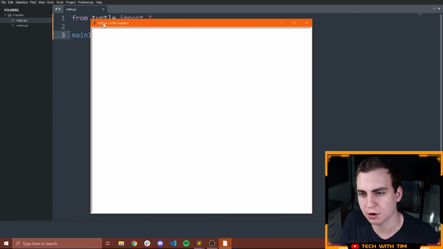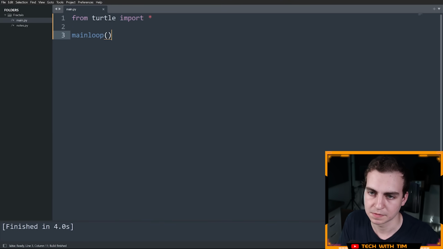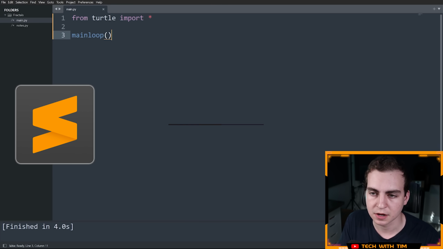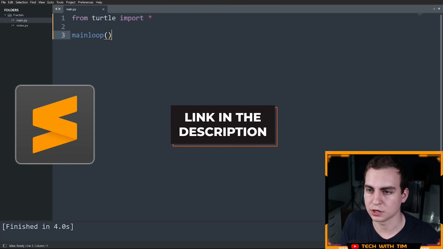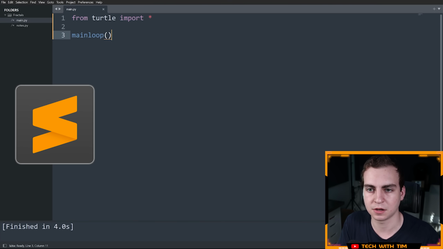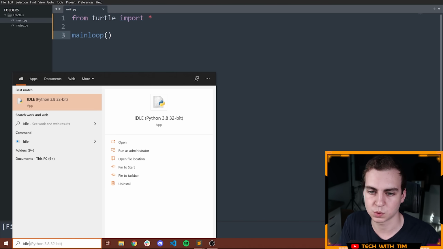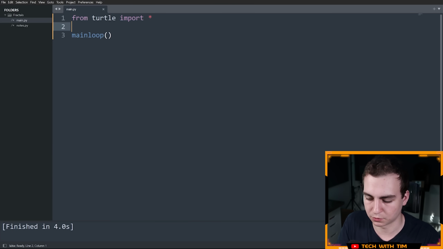So if I run my program now, you can see there's a little X, and when I press X, obviously it closes. Now, one last thing I'll note, because I'm sure some of you will ask: I'm using Sublime Text here. This is a free text editor. You can use this if you want, but really the only prerequisites for this video are that you have Python installed and some text editor you want to use. You could use the default IDLE that comes with Python, or whatever one you're comfortable with.